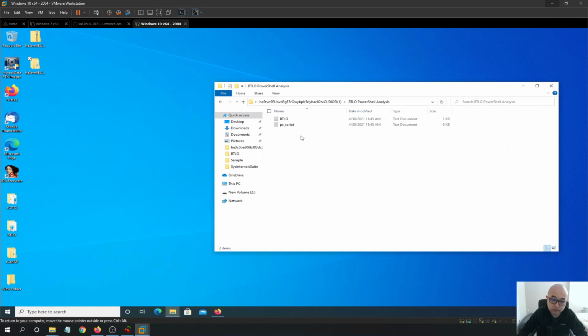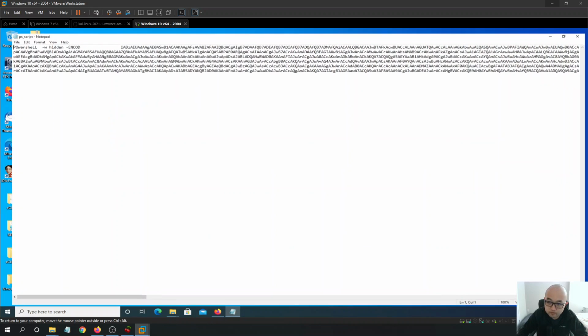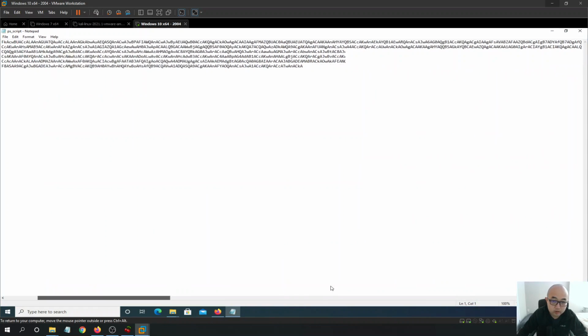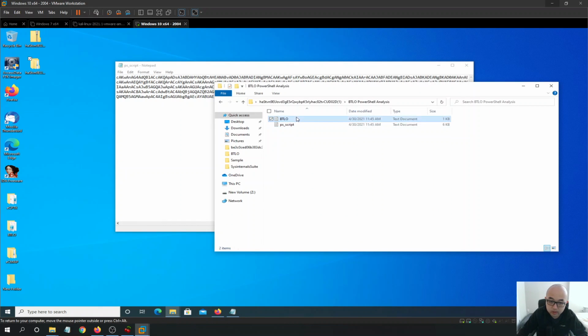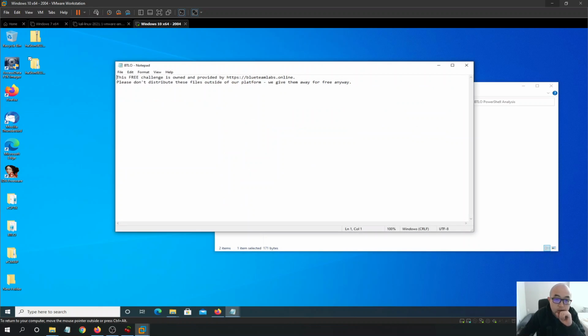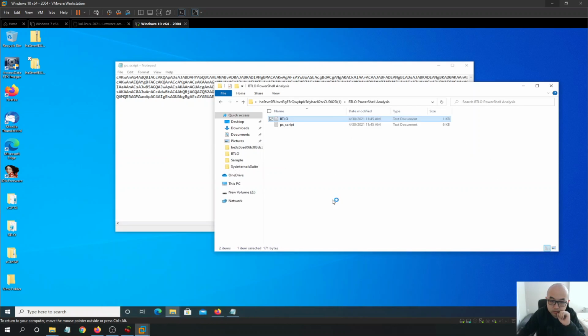It's really powerful, and I highly recommend checking it out. We can see we have two files. The first file is this long, very strange PowerShell script, and the other file just reminds you not to give this away for free. It's just a policy.